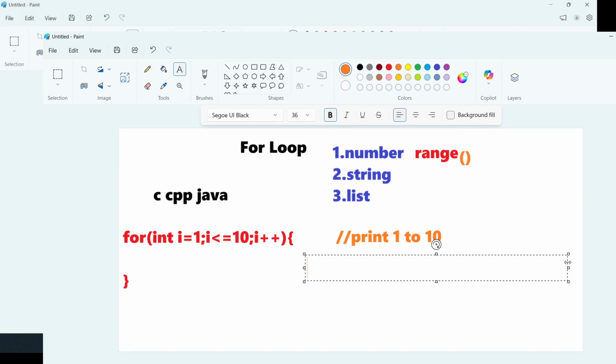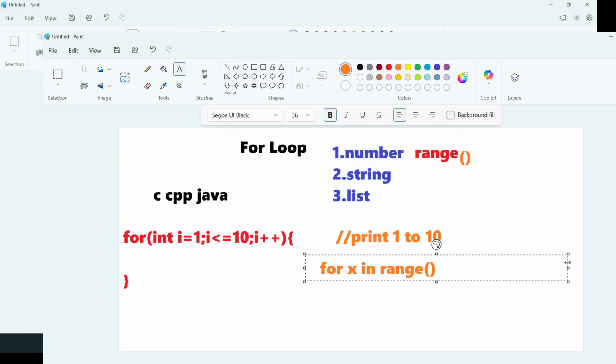So to print 1 to 10 numbers, the way to write the syntax is: for some variable in range. There is a syntactical difference here. The for keyword is the same, but then we write the variable in range, and inside the range we can specify what we want to print.